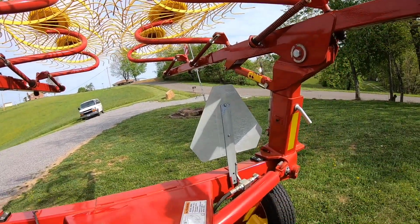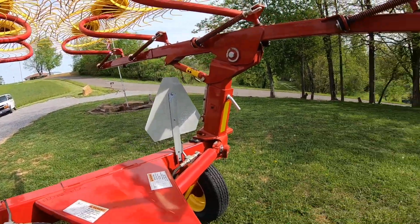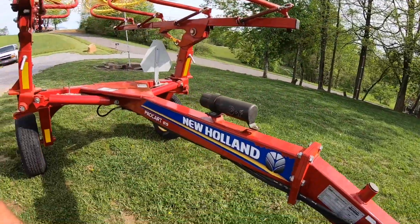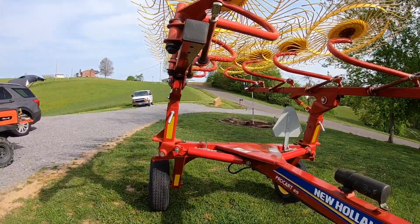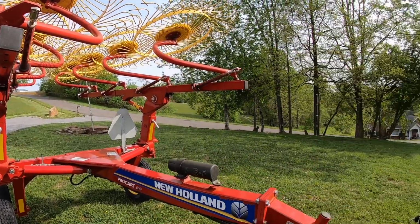Let's see. I got that on that side. Yeah, that's got them all. I guess we'll go get the tedder next. But this is a New Holland ProCart 819, and I have been extremely pleased with this hay rake and how it performs. It does a great job.